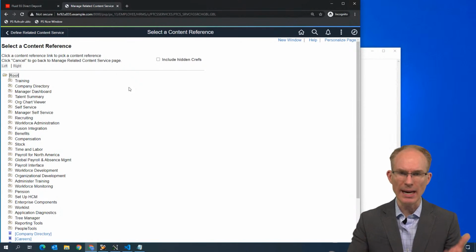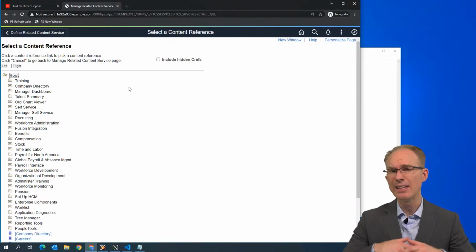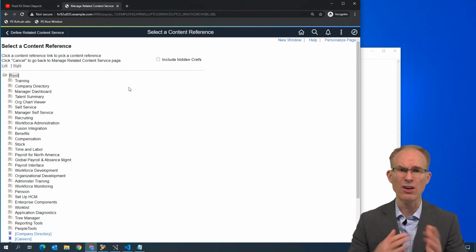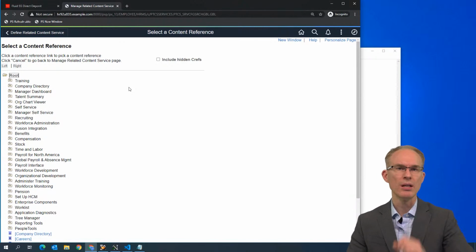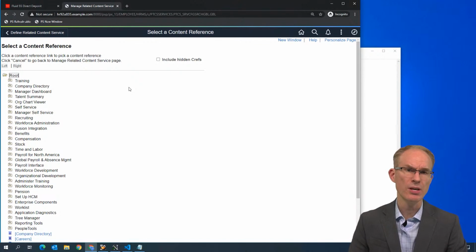But if this component, as in Fluid, is loaded from a tile, from a work center, from an activity guide, or any other type of business process-based navigation, that component may reside anywhere. That content reference may be anywhere within the portal registry. Usually, if it's Fluid, it's in a hidden folder. And to make it more confusing, the navigation you use online may not point to the content reference.